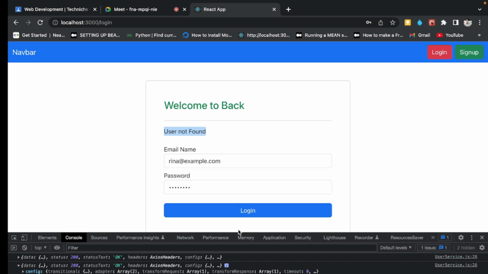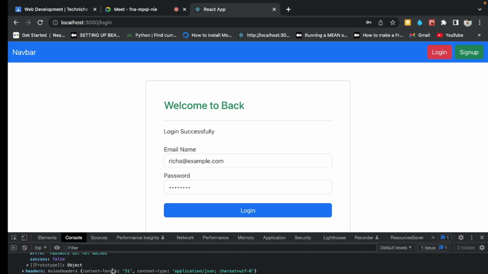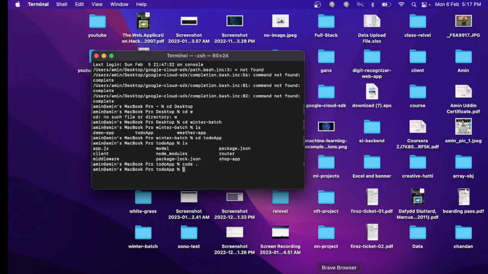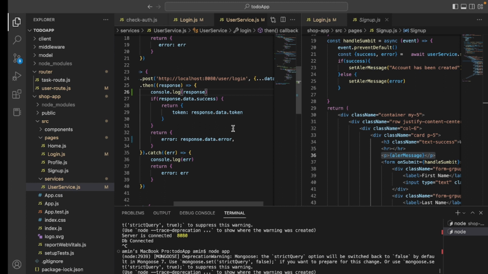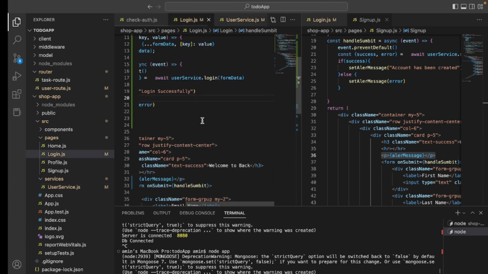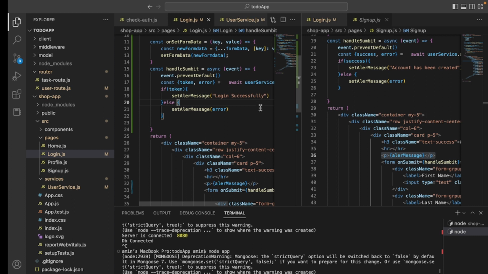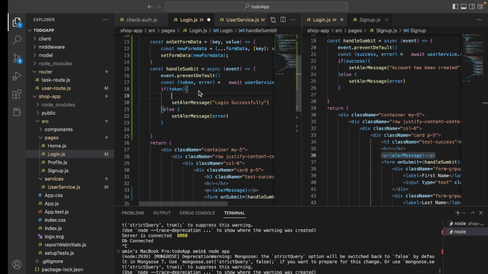When I log in, it is like that. So where I write the detail, it is showing user logged in successfully, and because guys, just 1 second, in the login success it is returning a token, and you see this message. But guys, I need to use this token, so I am going to store this token in my browser. There are multiple ways to store something in a browser. A very easy way is using local storage.